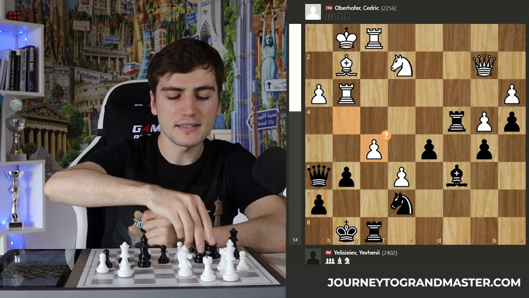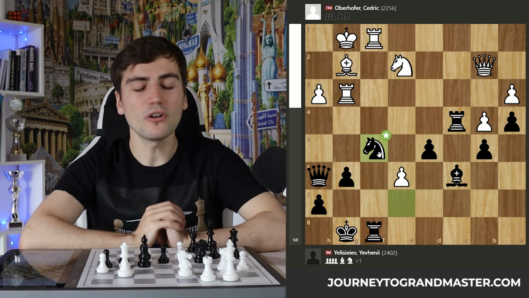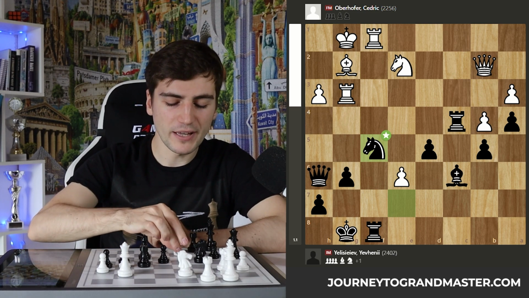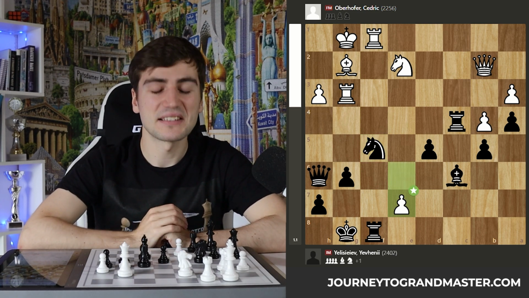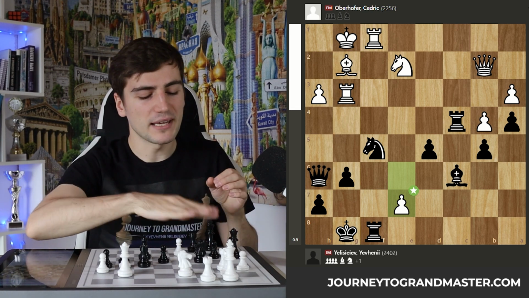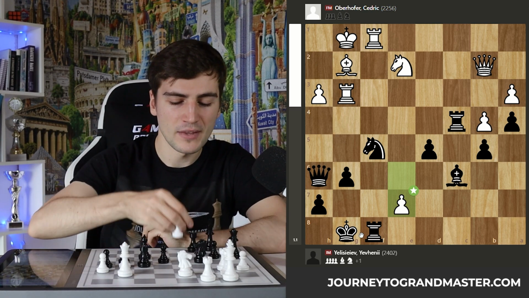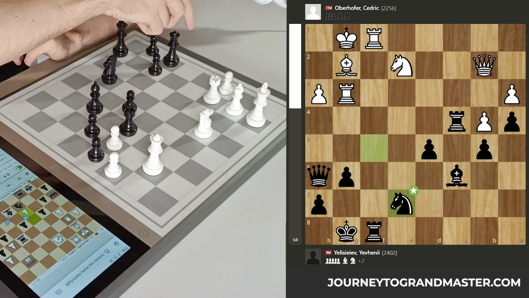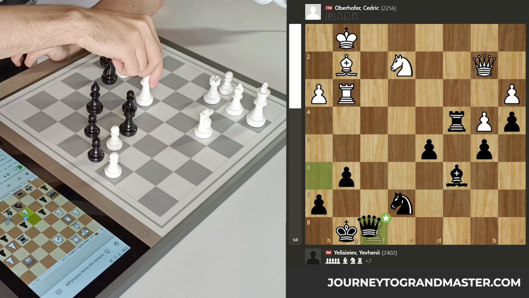Instead, if I play knight takes f5, I actually solve all of my problems, and this position is much better for black. My opponent plays e7 here, continuing to sacrifice all that he has just to get to my king and start creating some threats. I'm playing knight takes e7, he's taken on f8, queen takes, and now he plays queen to e5.